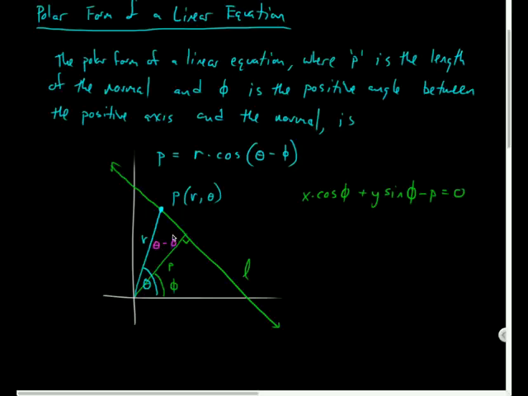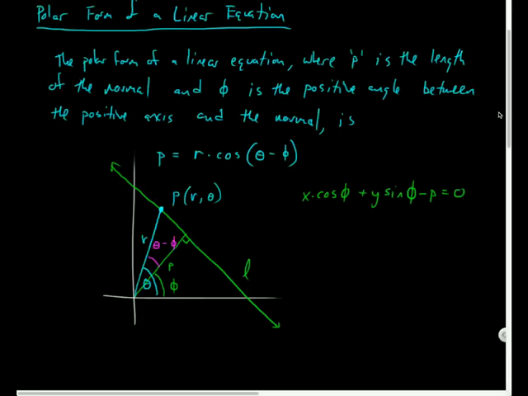So that would be this purple angle here, and r would be the distance out. So you can see how this might work out. So we've got p, we've got r, and theta minus phi we'll end up having to do some work with. But this is going to be how we represent it in the polar. Here is how this line is represented in the rectangular, defined by a normal. Alright, so if you need some more practice on normals, you can look up your notes from earlier, or in your book, or even online. We're going to do a little bit of normal form work in this section as well.